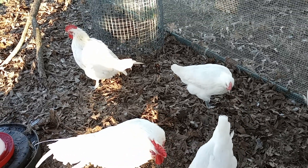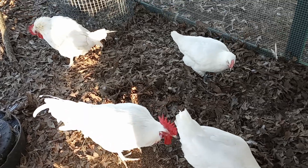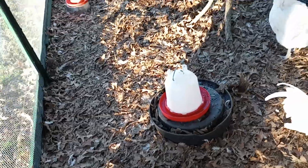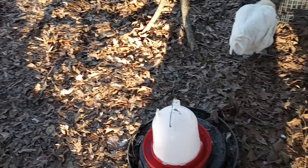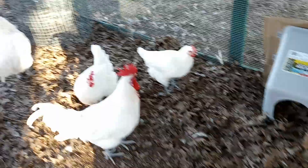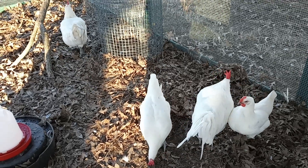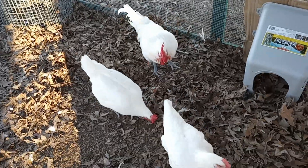They're about four and a half months right now — exactly four and a half months, I believe. Last night we had a little bit of a freeze, so I had to break up some of the ice in the waters and the watering bowl here. Not a big deal, because it looks like we should be getting out of this cold weather for at least a week or so. We've got one more watering station up in the coop there.